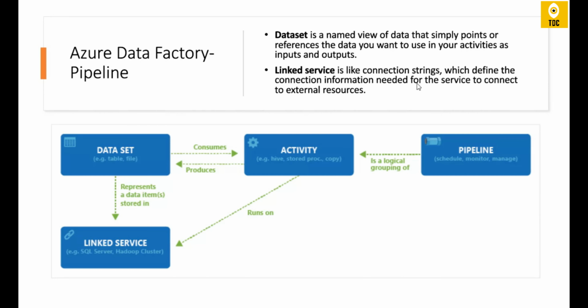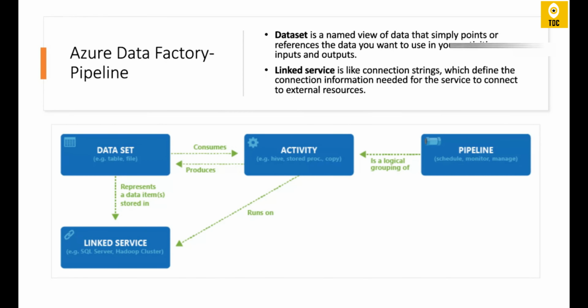Or you might use a service principal name. In Azure there is something called a service principal name, which is like a service account, right? So you can use that also. And there is something called managed identity. So you can use managed identity also to create a link service. Similarly, there are different authentication mechanisms. Using any authentication mechanism, that connection information should be stored somewhere, and that will be stored in the link service. Okay, so hope this theoretical part is clear.